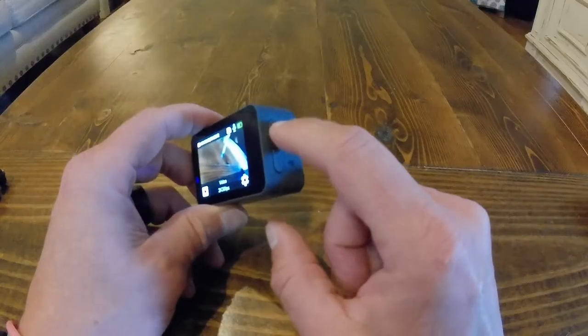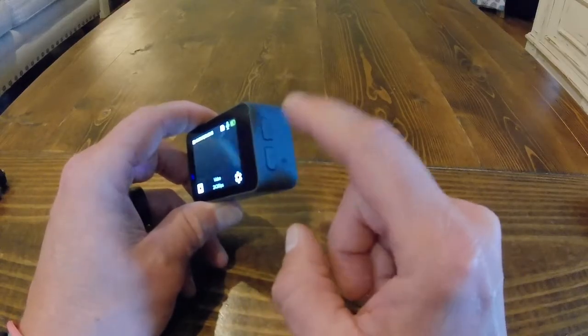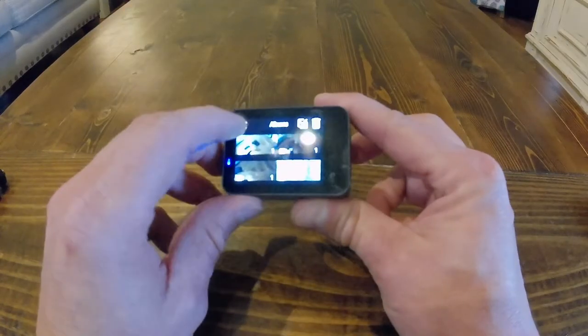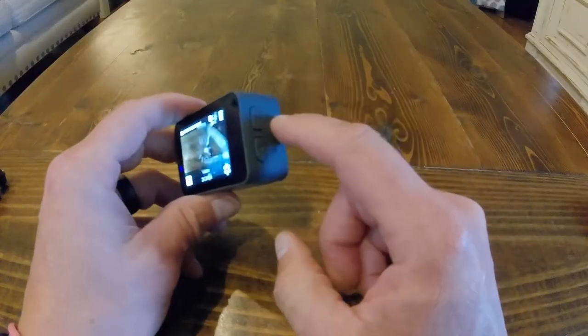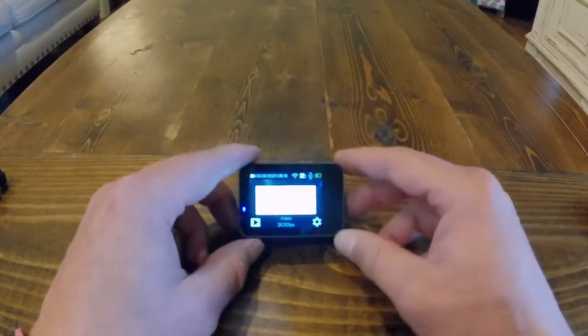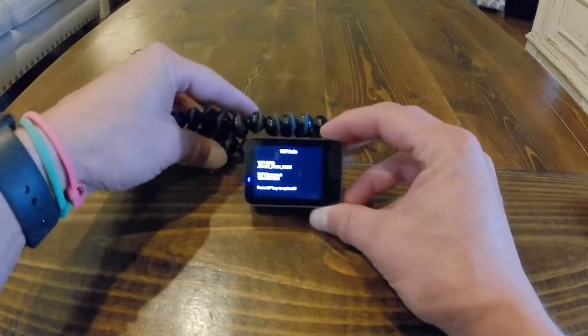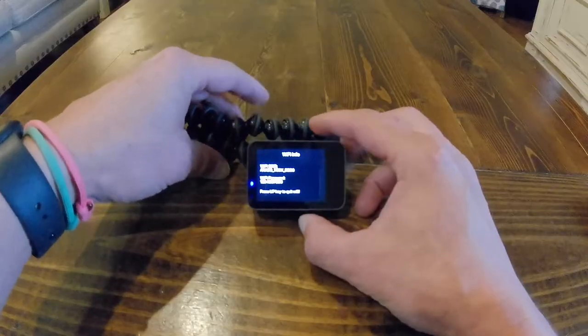So all you do is you hit that up button. Down button is going to give you playback of anything you have recorded or pictures, like that. I accidentally hit it. But what we want to do is hit the top button, and it's going to tell us that Wi-Fi is turning on. We're going to set that down like so we can see it.